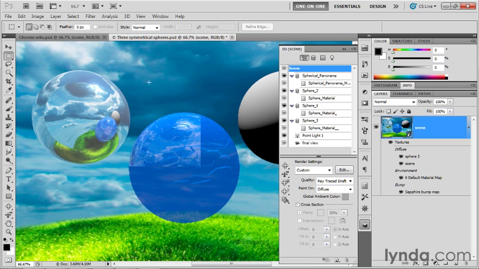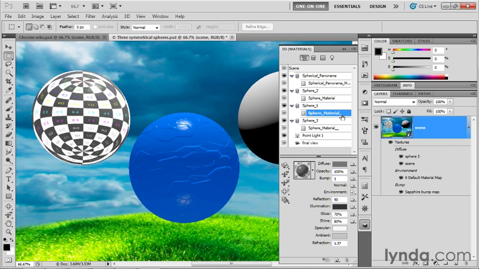Now, if you take a spoon, for example, and you look at the back of the spoon, and even if it's a highly reflective surface, it's not this reflective. It has some sense of metal going on. So we're going to make some modifications. I'm going to switch quality back to interactive painting, and I'm going to click on that material for sphere 1. And a few modifications we want to make.